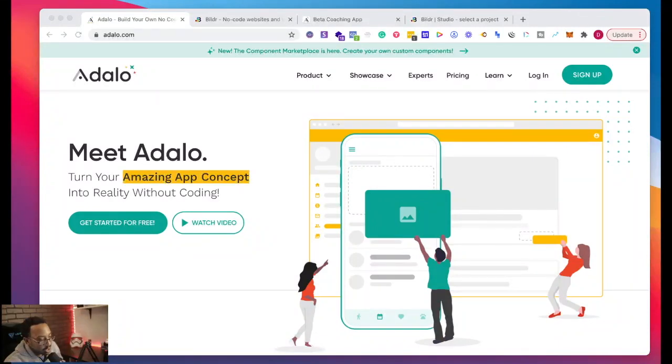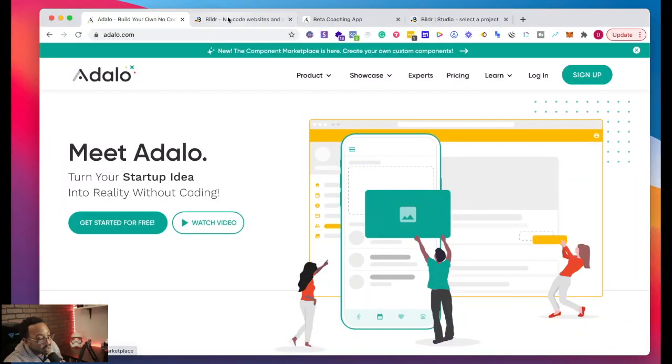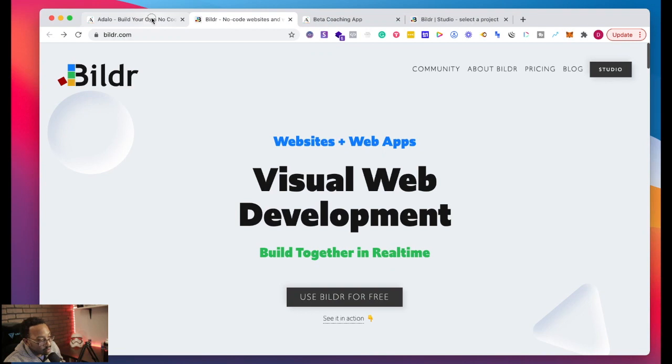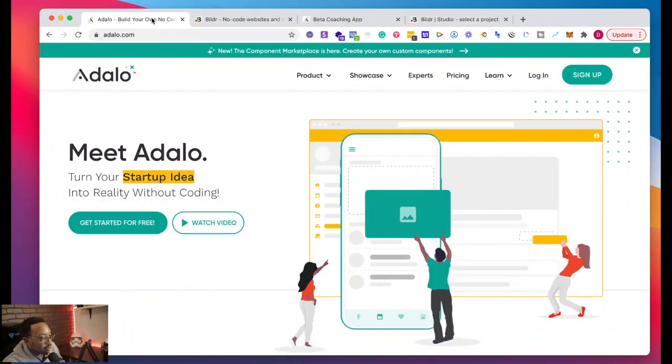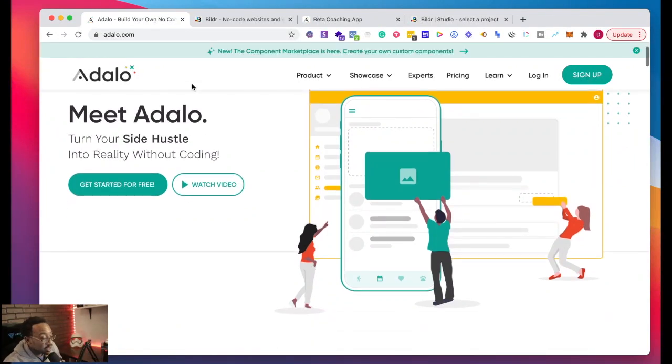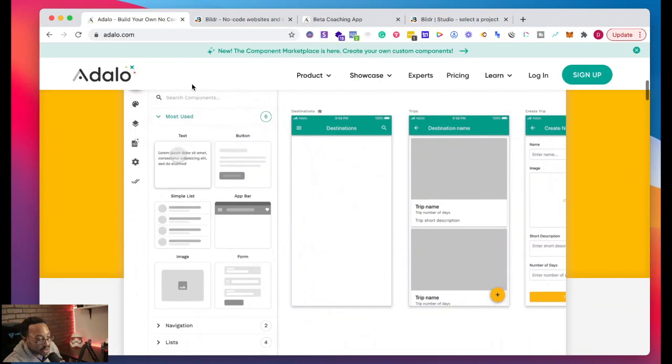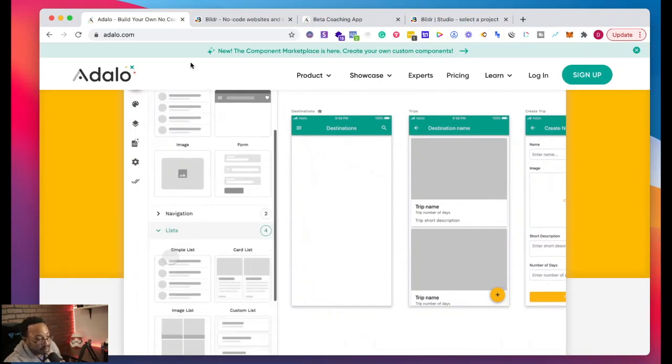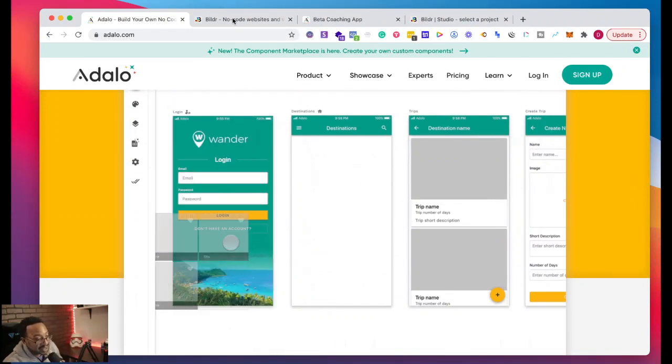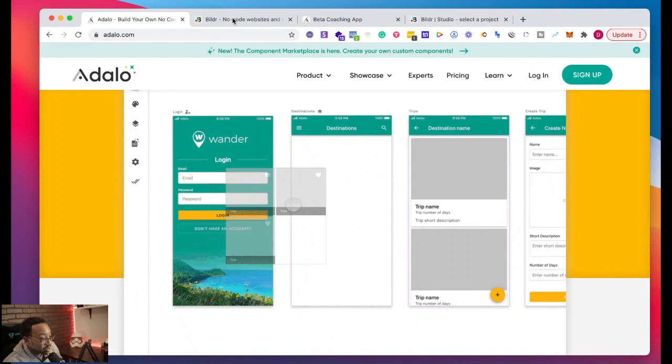In this video, we're going to be reviewing Adalo versus Bildr. What is Adalo? Adalo is a platform where you can create a no-code app really quickly. It allows you to use templates and different components to build excellent looking apps. When we're looking at Bildr, what is Bildr?